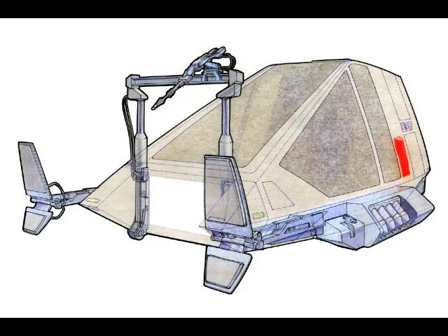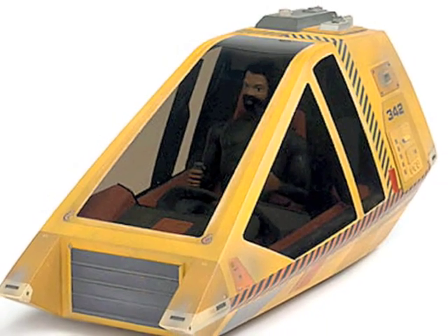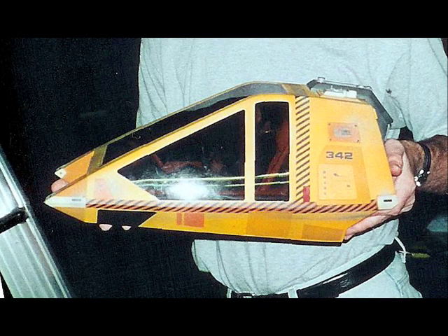The miniature itself was actually built on a scale of two inches to the foot — so it's like a GI Joe figure size — and you can see that they've replaced my foot restraints with a control panel. My hope was this would be a sort of HUD, a heads-up device system, but not everything happens the way you want it to in movies. Having said that, this is a really cool WorkBee logo that one of our modelers, a guy by the name of Chris, designed — but even though we had a decal made, that didn't get on the model either.